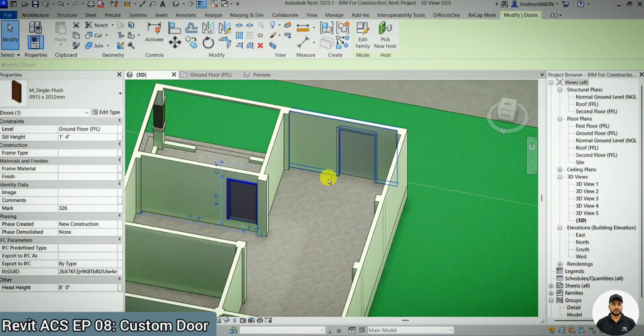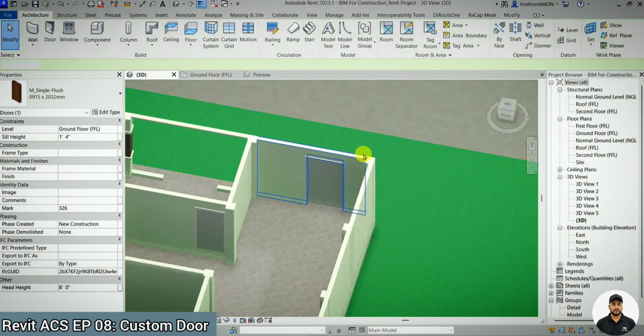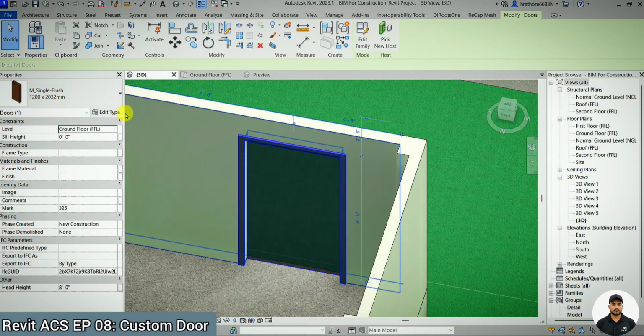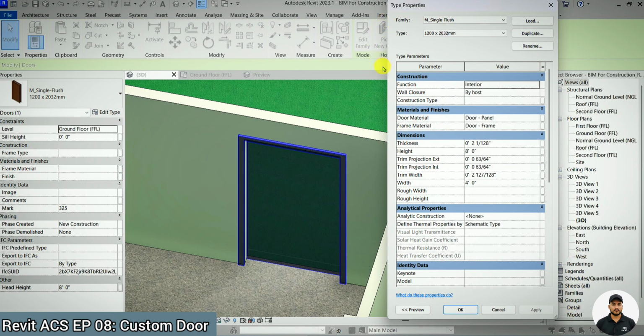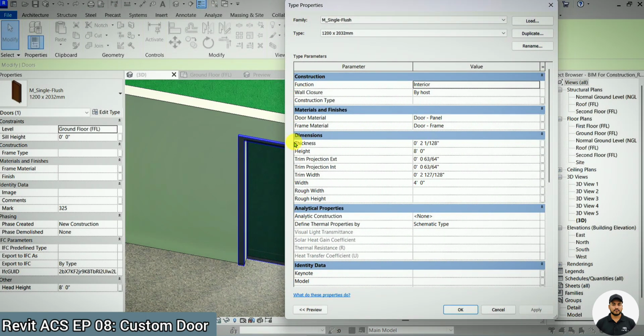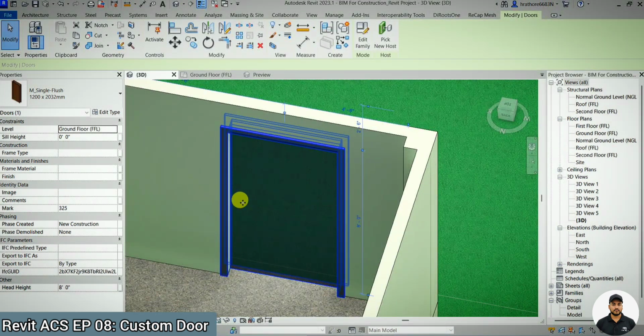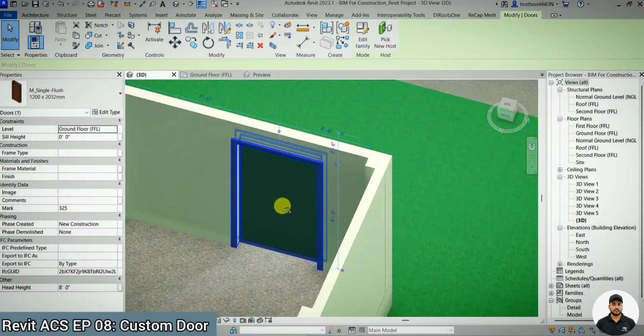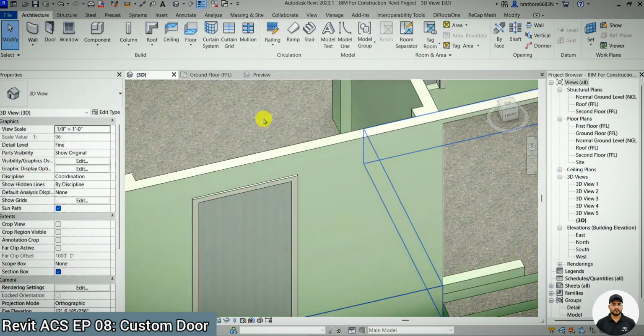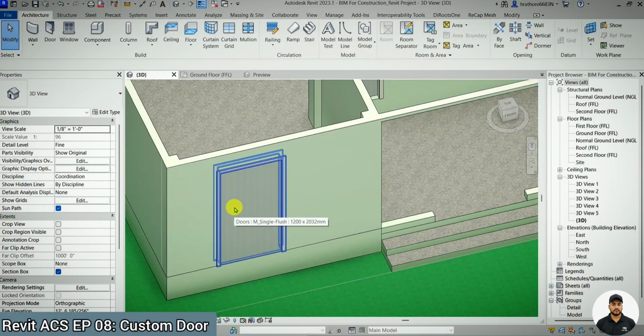Now, how you can change the material of any door. For example, this door we have here. If you go to Edit Type, you will see, in any family you are using, the concept will be the same. As you can see here, two types of materials are used, one for the door material, one for the frame material. Maybe 3-4 types of materials are used in your family, because the family will have a different material for the handle, a different material for the frame, a different material for the panel, or as per the new design there will be more elements and more materials. So whatever the family's elements, the number of elements, the concept will be the same.